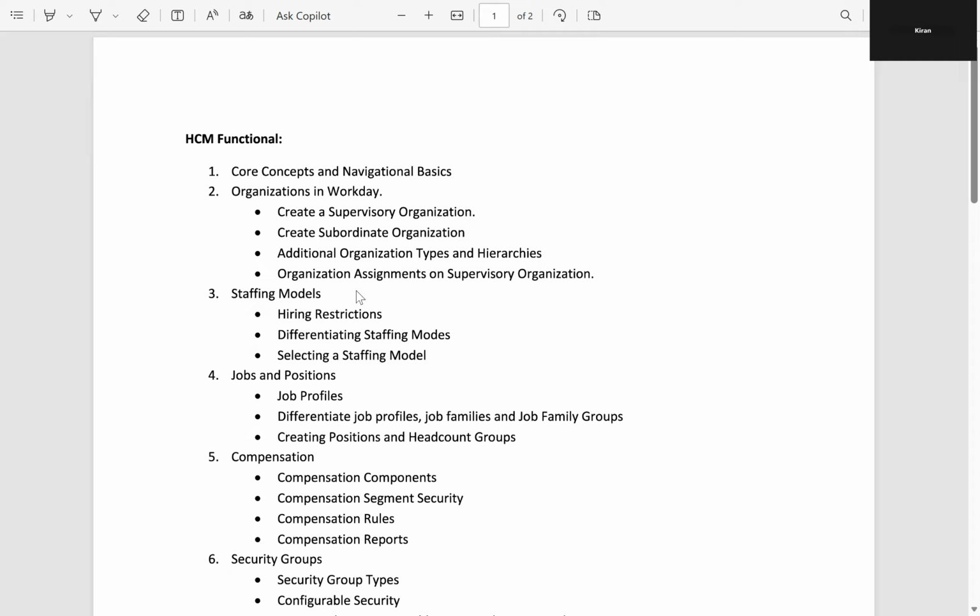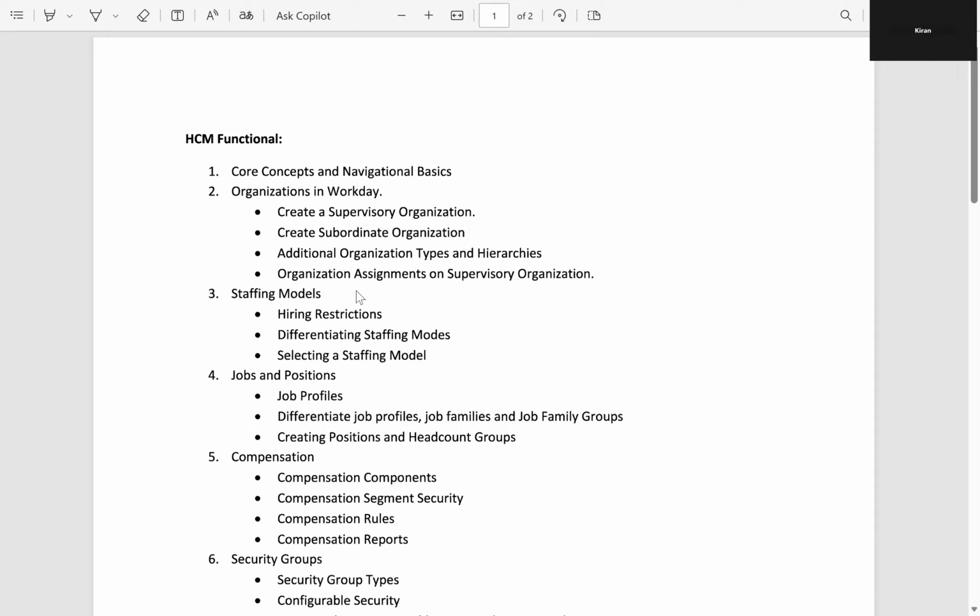First, we'll have an overview for each and every chapter. So in Workday, we have two types of staffing models available. One is position management. Another one is job management. Okay? Position and job management. So both the staffing models have unique characteristics. Position management has its own merits and demerits. Job management also has its own merits and demerits.